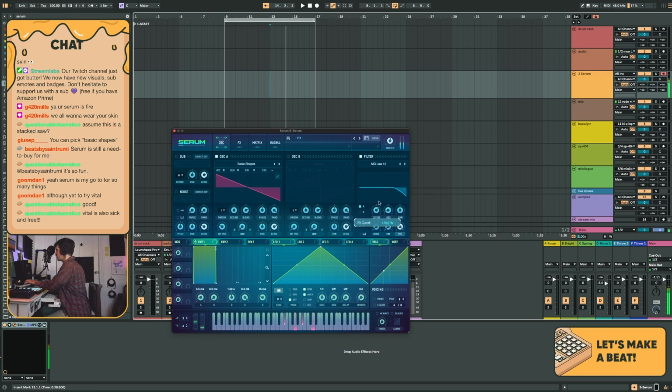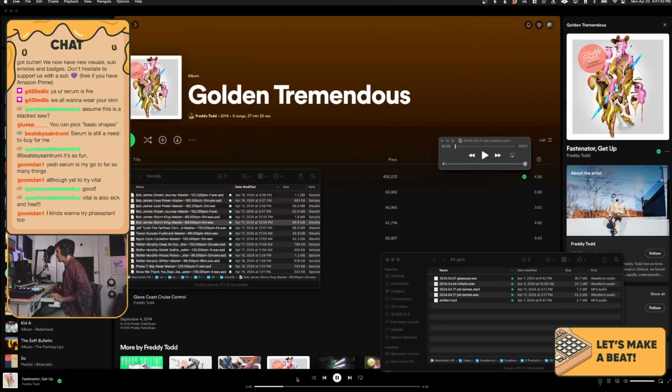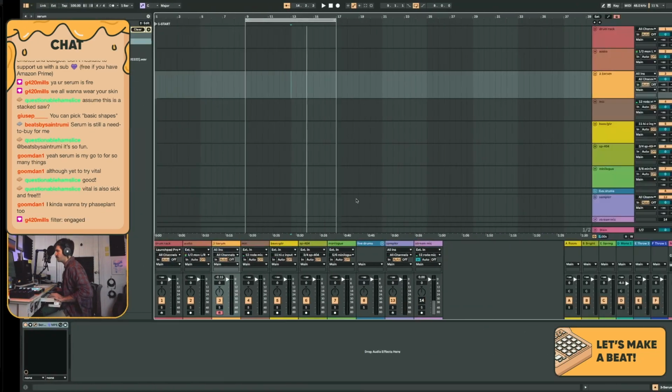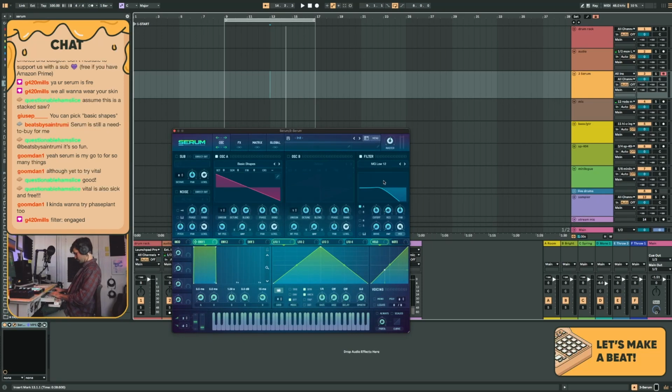If we just play with the cutoff here, moving it with the mouse, we can hear what it's doing to the sound. Maybe I've got to go back in time a little bit. Something like that, so maybe it's traveling from here. Maybe pull down the resonance. Doesn't sound very resonant to my ears. Usually when it's resonant, it gets that juicy, funky kind of sound.